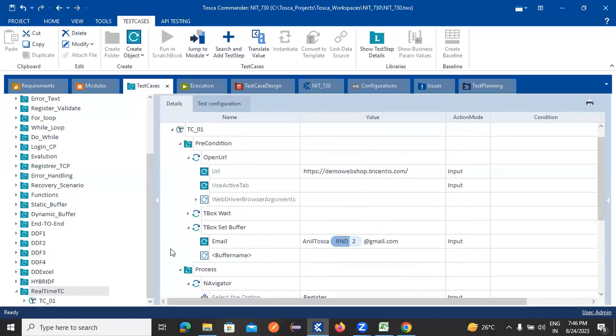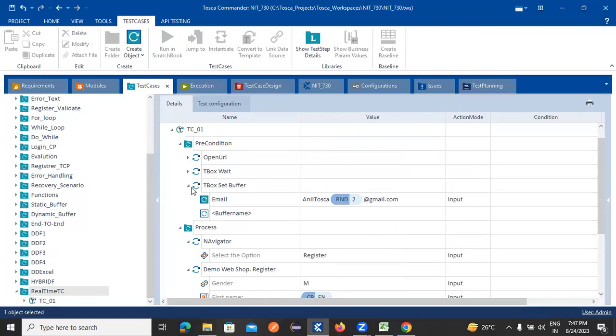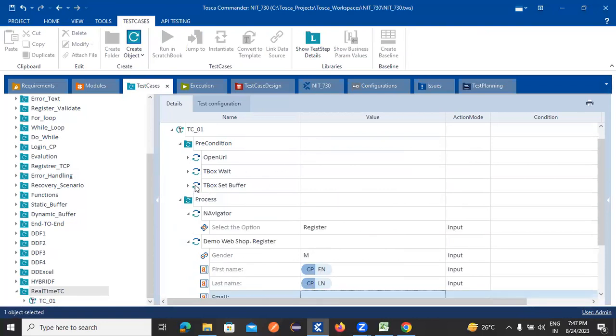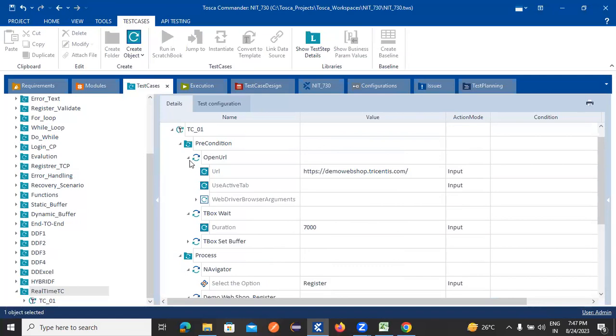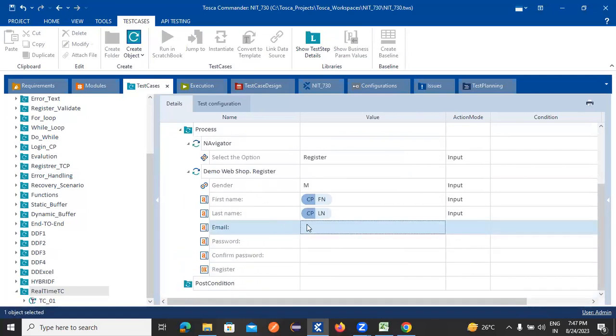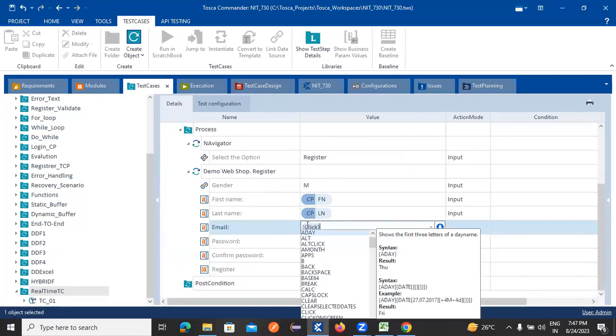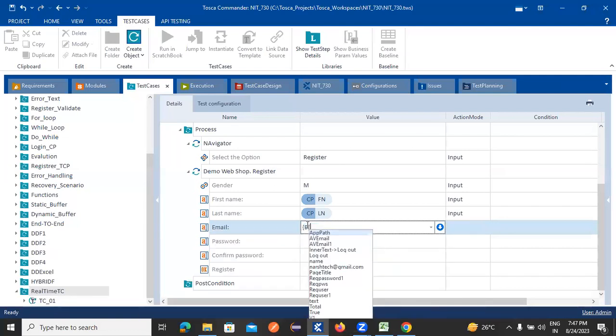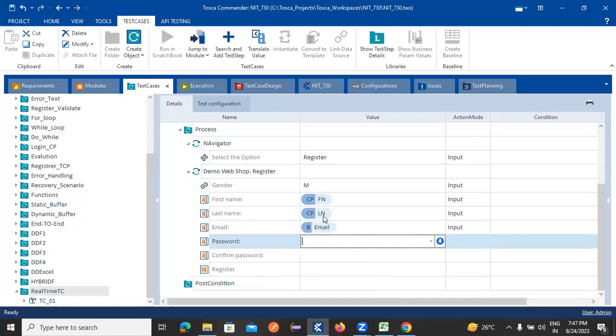Just a minute. TBox wait. Demo web shop, enter register detail and demo web shop and TBox wait. Yeah, the next one is the buffer. See guys, B square bracket email, B square bracket email buffer.